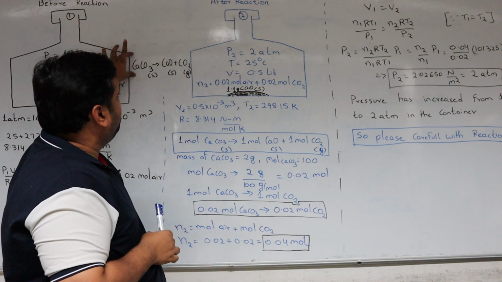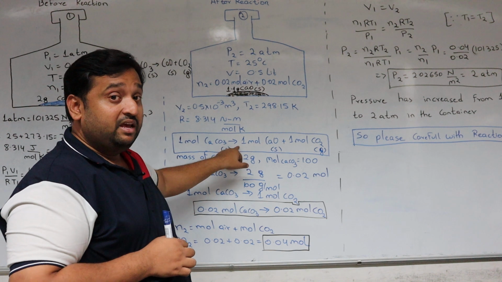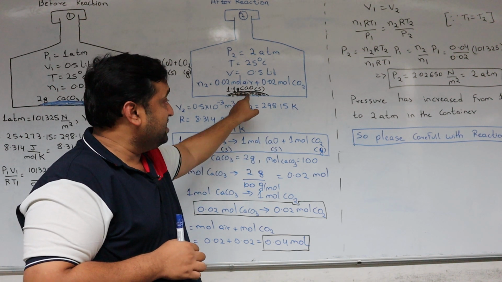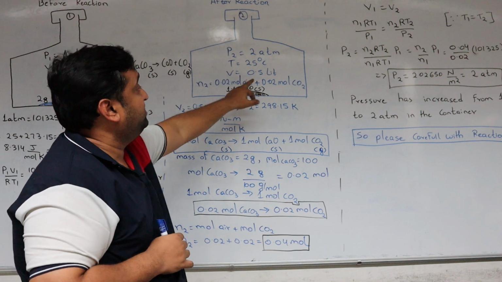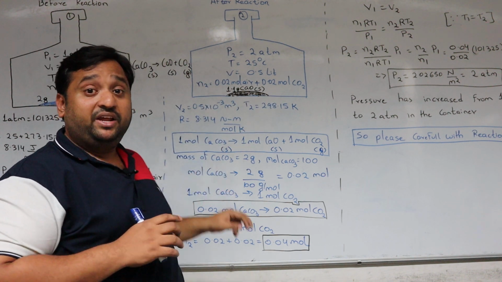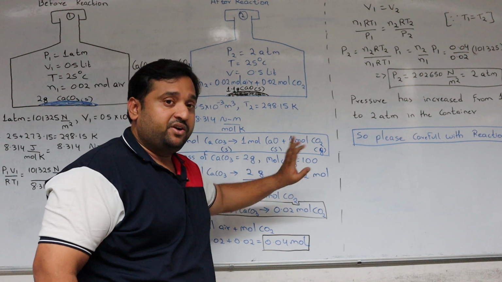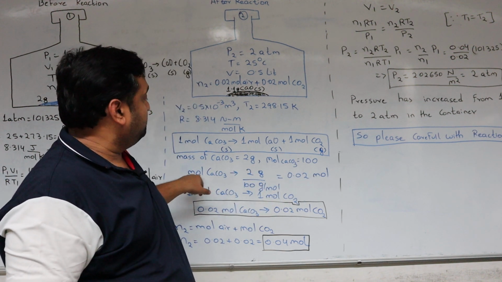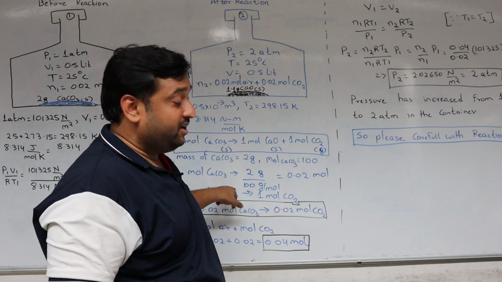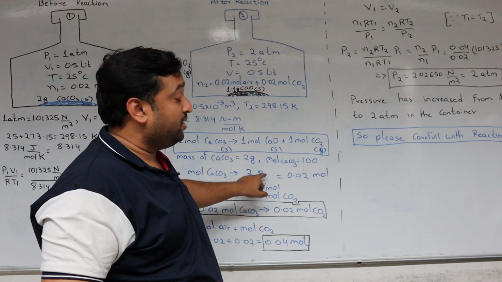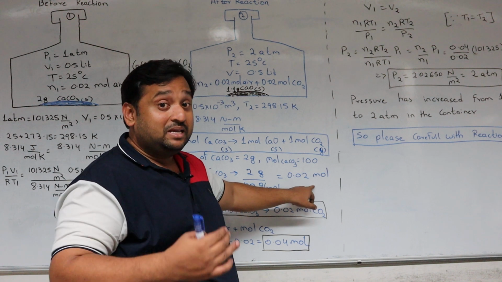According to this reaction, 1 mole of CaCO3 solid gives rise to 1 mole of CaO, calcium oxide solid, and 1 mole of CO2 gas. Let us see how many moles. The mass of CaCO3 I have taken initially is 2 grams. The molar weight of calcium carbonate, you know, is 100 gram per mole. So the moles of CaCO3 in these 2 grams is weight divided by molecular weight, 2 grams divided by 100 gram per mole. Grams cancel out, and the mole comes here.